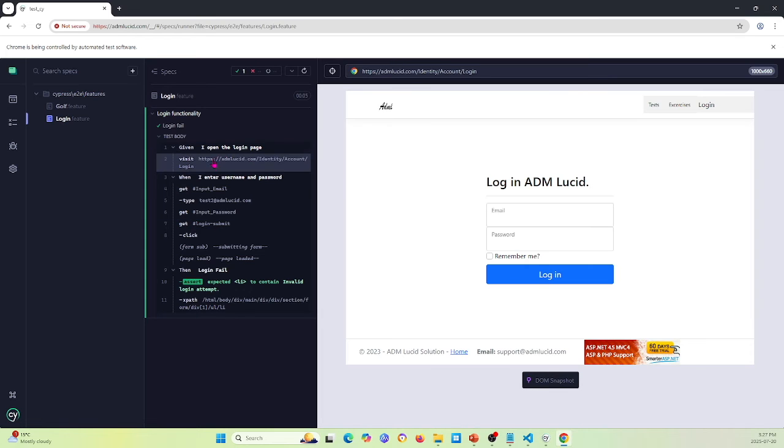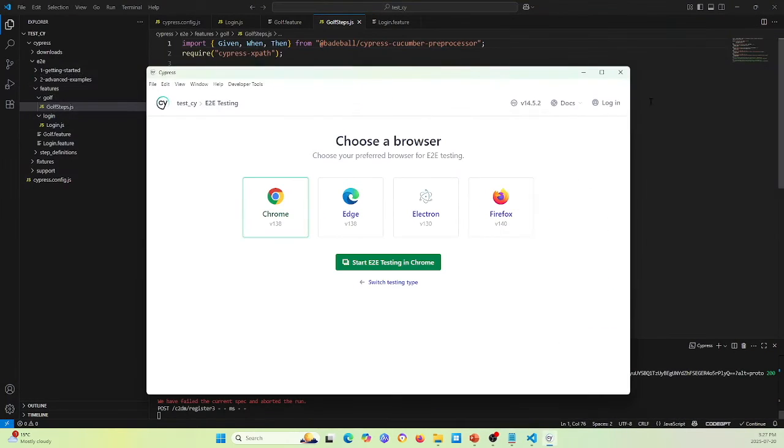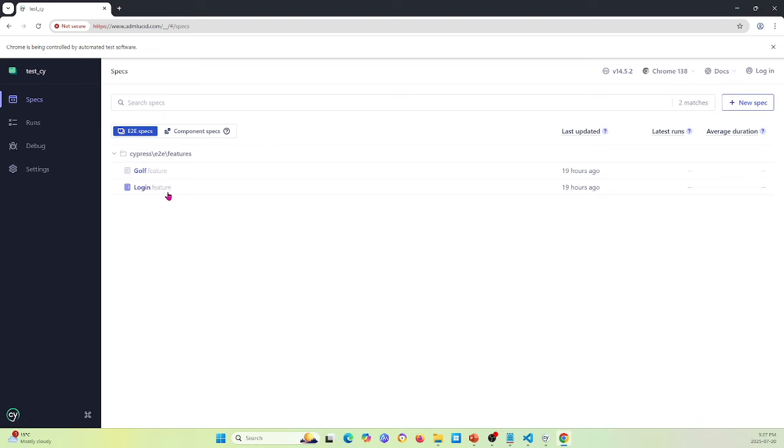You see everything passes, and with the wrong password, we get the invalid login message. This time I run the golf course feature file. You see here it tests all in this folder, E2E and features. It runs all the feature files, not .js, .feature.